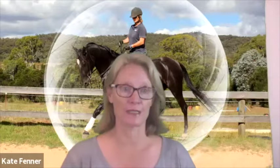Give to the bit is an exercise that I teach all of my horses right at the beginning of their ridden training. So it's a simple pressure release exercise. What I do is I pick up some pressure on one rein only, and I ask the horse for some lateral movement of its head, to move its head in towards the pressure.